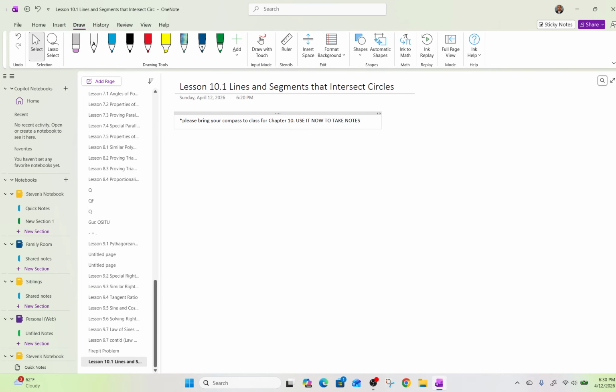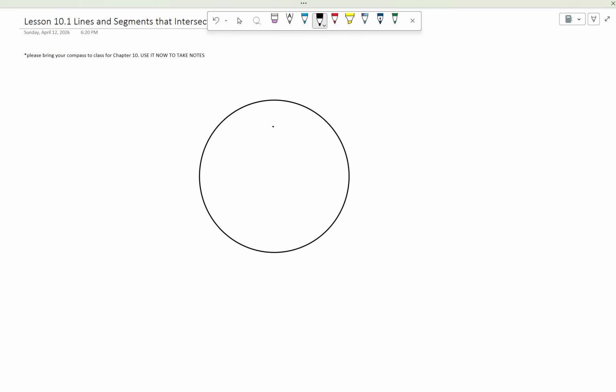Lesson 10.1 is on circles, which is what chapter 10 is going to be on. So we're going to talk about the various parts of a circle. First thing that you guys are going to need, well, I can just click on auto shapes. And when I draw a circle here, it's just going to automatically fix it. You guys are going to need to get your compass, all right? So make sure that you go, oh, it even fixed me circling compass there.